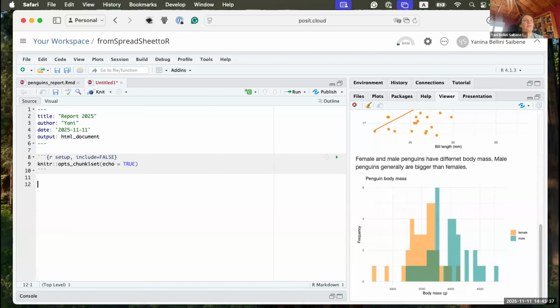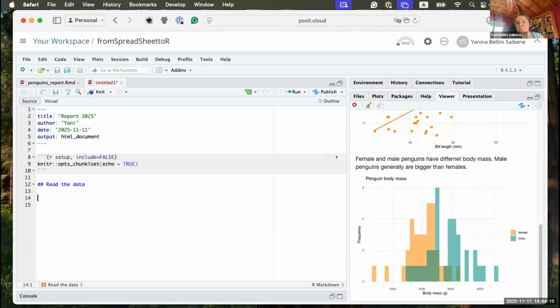Just for clarifying, the reason I have this in viewer mode is just because I want to show the outcome and how that looks in the source code. But if you have it in a window and it opens another window for you, that is okay too. There is no need to have it in the viewer. So we are going to read the data. That is what we are going to do here.